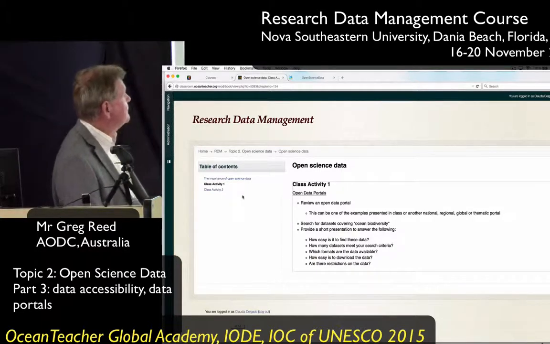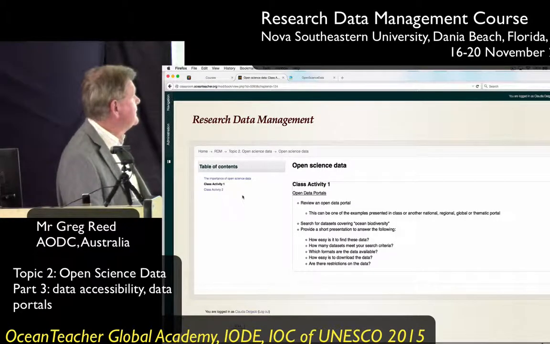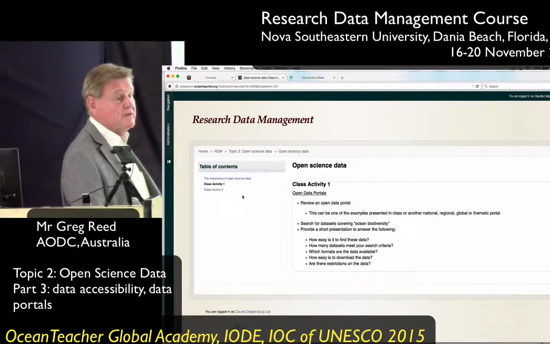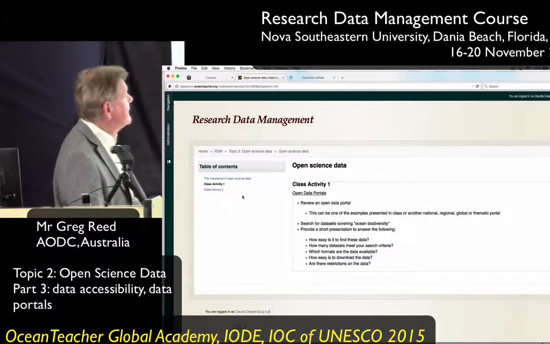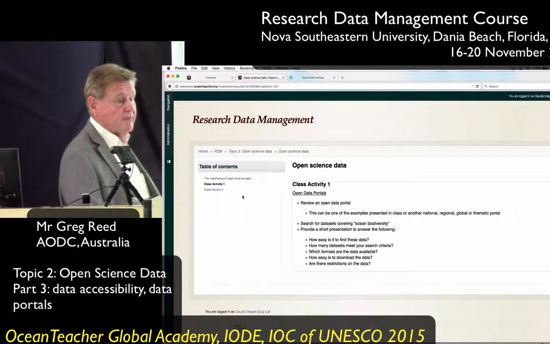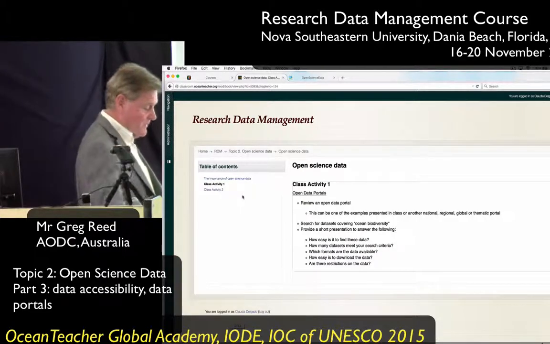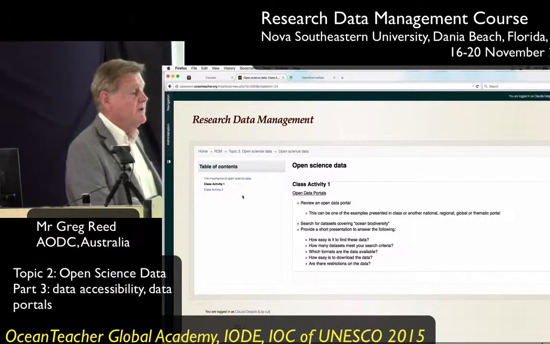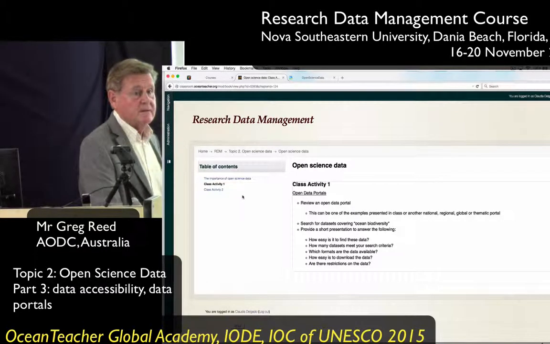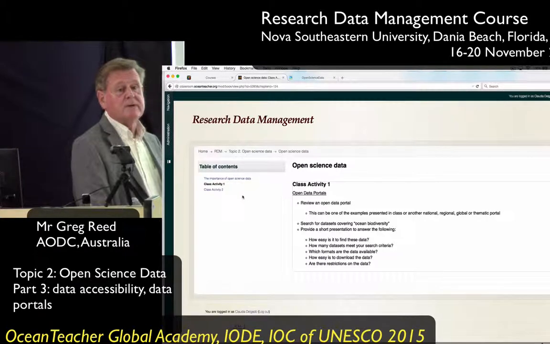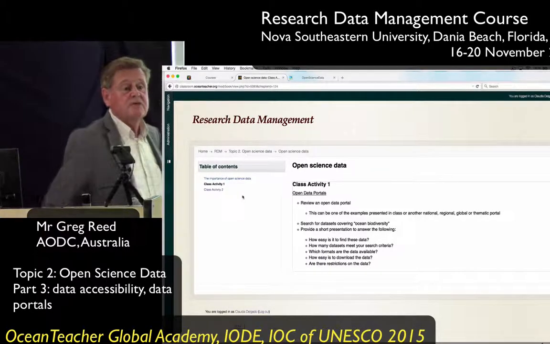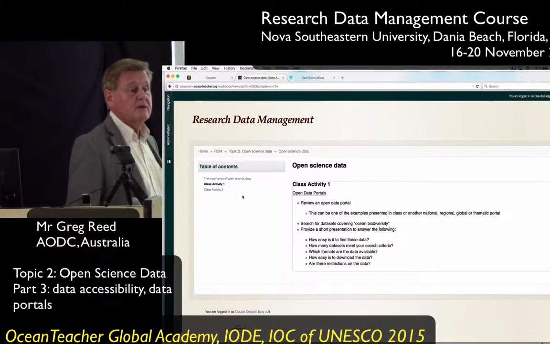How easy is it to find the data? How many data sets meet your search criteria? In which formats are the data available? How easy is it to download the data? And are there restrictions on the data? If it's a decent portal, all this information will be easily available to you through the metadata. We'll spend 10 or 15 minutes, just go to one of the portals and see what you can find on marine biodiversity.